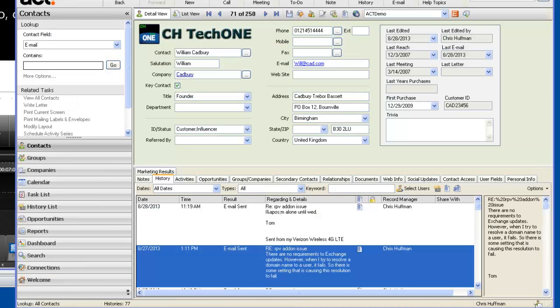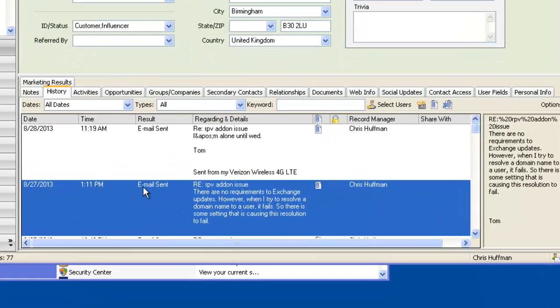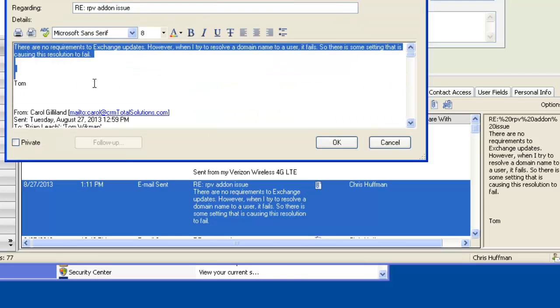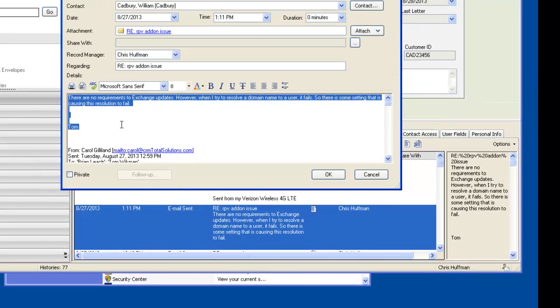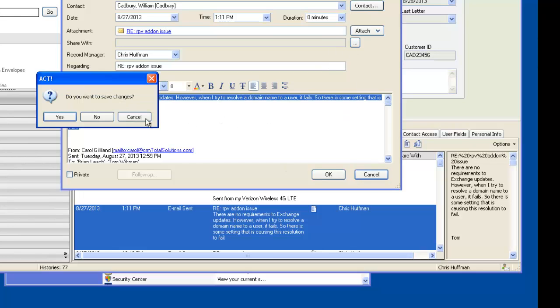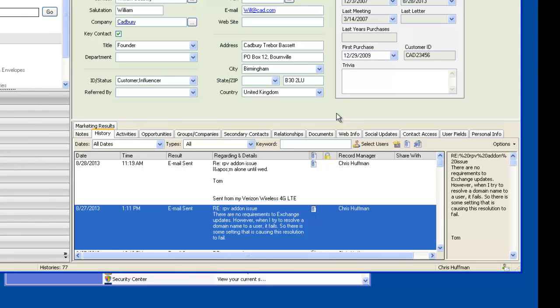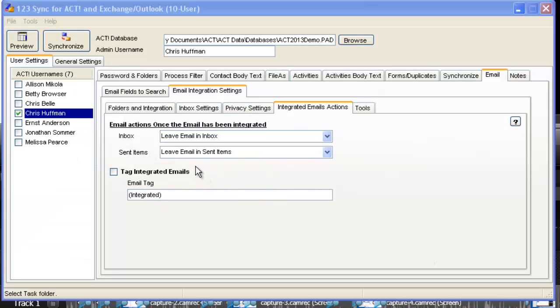So let's just look at how the emails look in Act. We can see here we add an email sent into Act, and all this is done in the background. We also extract the subject or the body text of the email and add that to the details of the history item. If you're not happy with that, you can always click on it, and that will enable you to see the full email. So we attach the email as well. It's quite a nice way of letting it run in the background, and all emails get automatically attached.